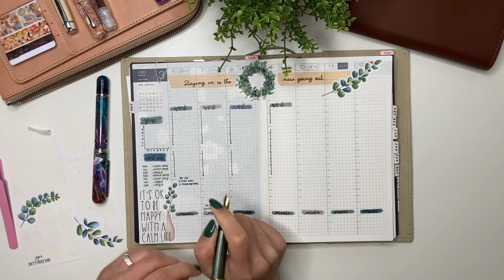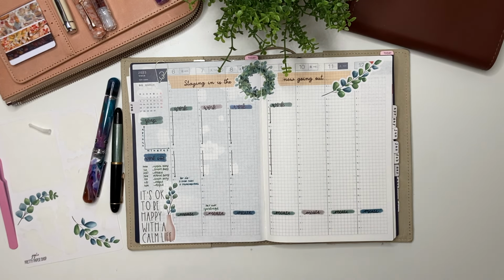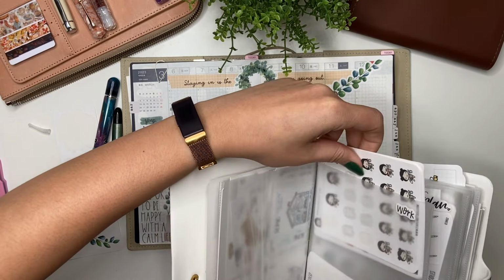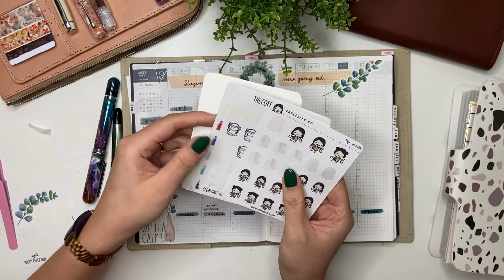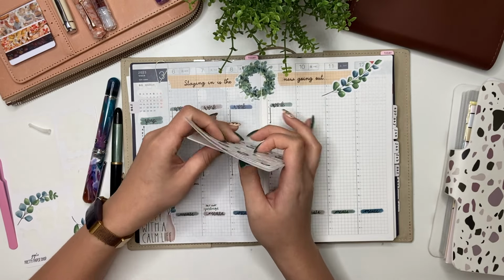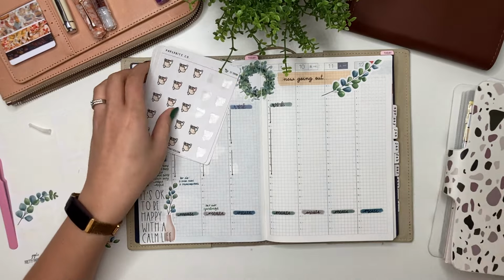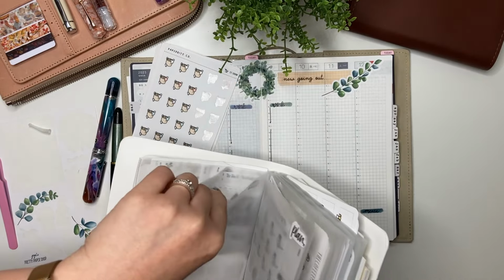Now let's go into my sticker album here. Oh, where is it? This sticker album is by According to Allie, and this is where I keep track of all of the smaller little icon stickers, which, quick update, I have been working on icon stickers for my shop, and I have done some really cute ones, if I do say so myself, and they're going to fit into literally those two boxes here. I didn't want them bigger than the hourly time section in the Hobonichi Cousin. So those will be coming out in a few weeks.